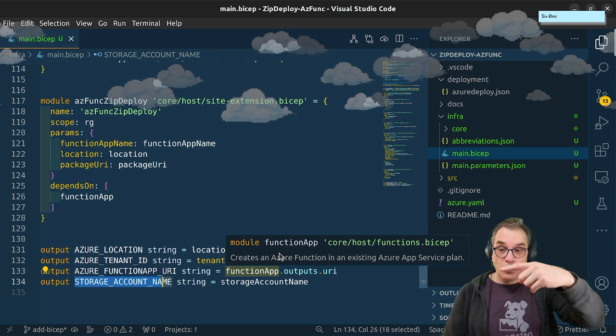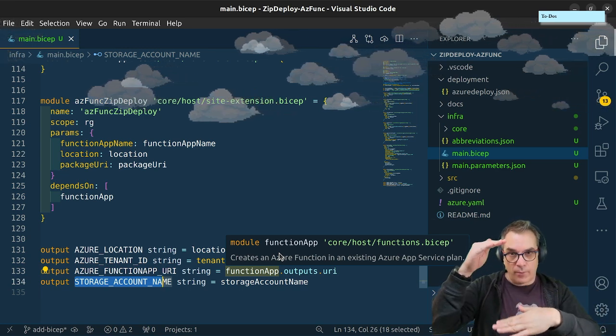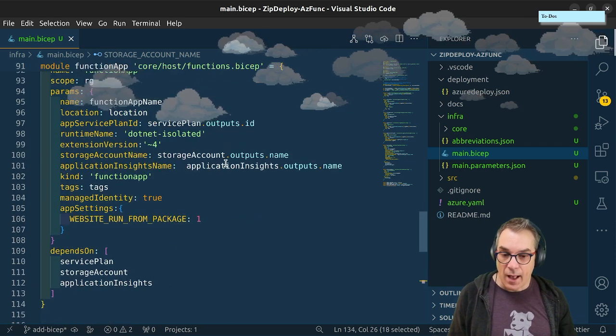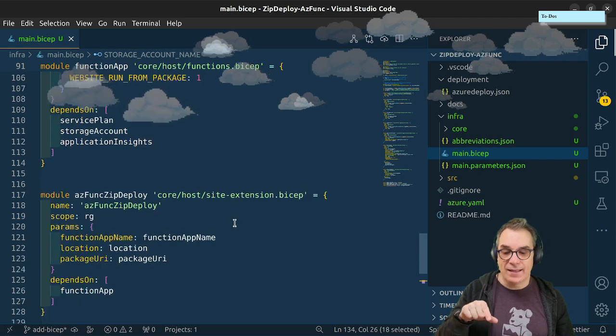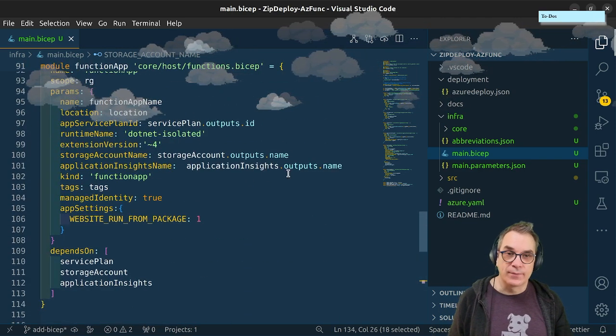You could use this inside your Bicep template, like before when I was saying application site output names. We'll see that in that module, at the end I'm doing an output application name. That's why I can use it.